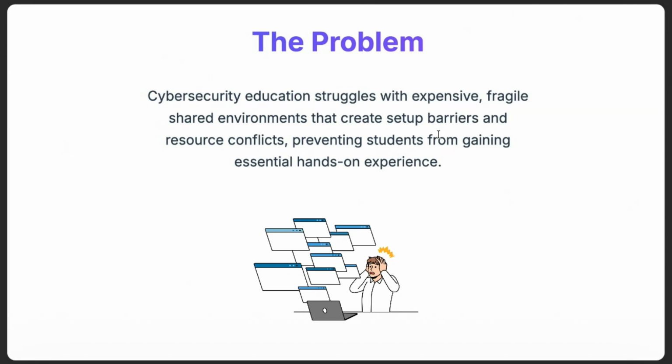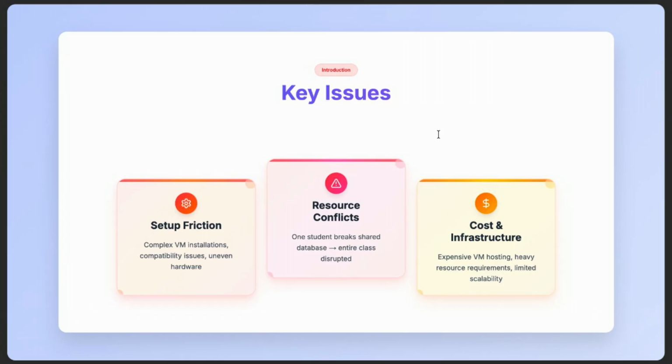So first, let's talk about what led to this. What was the problem this project aimed to solve? Traditional cybersecurity education often struggles with expensive, fragile shared environments that can create setup barriers and resource conflicts, which often prevent students from getting the essential hands-on experience they need for real-world scenarios. So what does that really mean? We broke this problem into three main pillars.